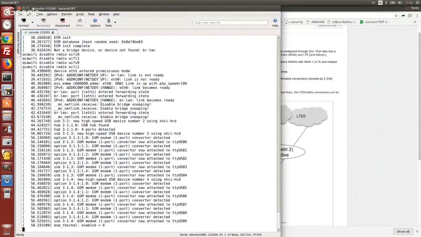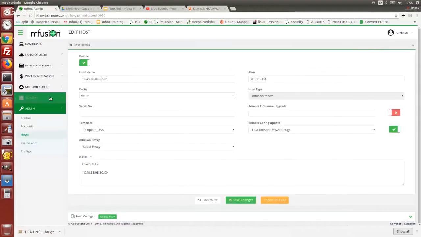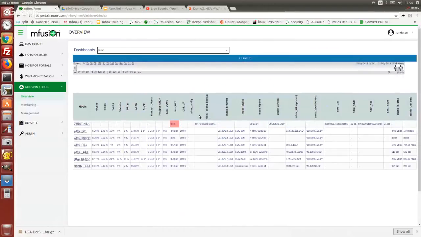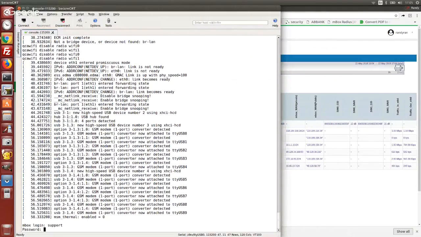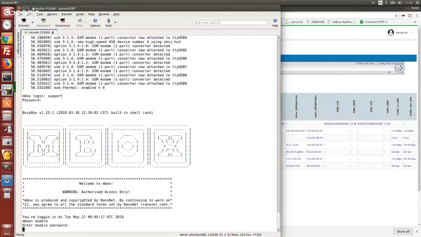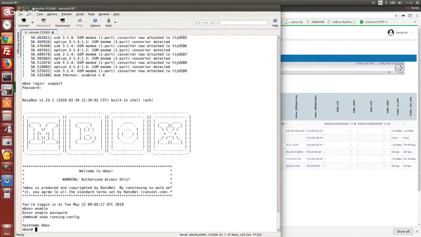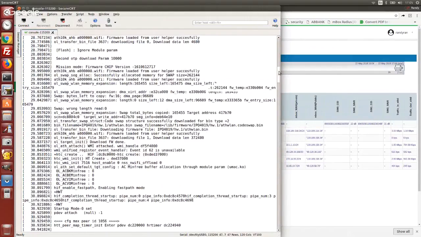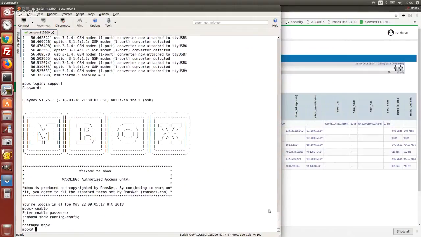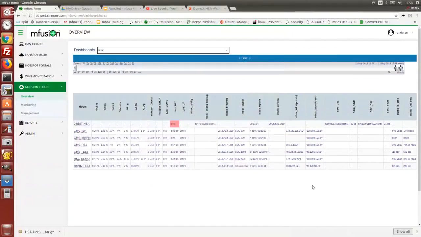So we just wait for the config push to happen. And before that, just make sure the LTE is ready online with the default config. It's really a default config because I did a write erase. If you look at the logs, okay, the logs are ready. So we just wait for this config push to happen. Once the config push has happened, then we will use my PC on the LAN to connect to the HSA UI to make the additional config change.